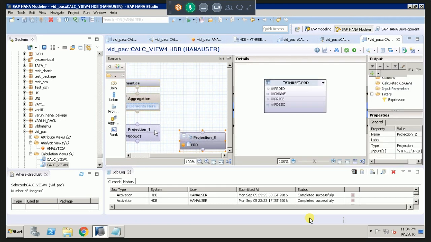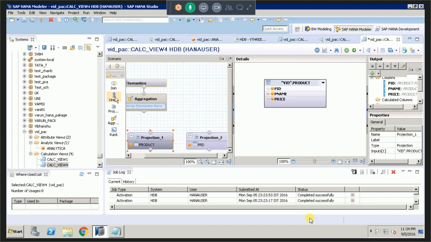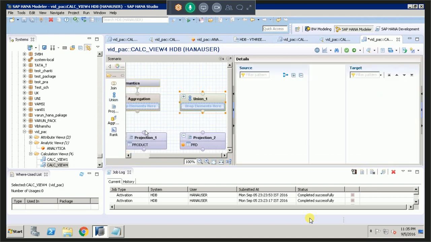Similarly, projection, add all to output. So we can choose union here. We will create a link with union. It will look like that.